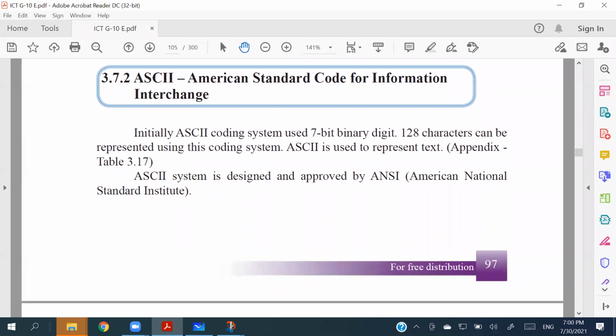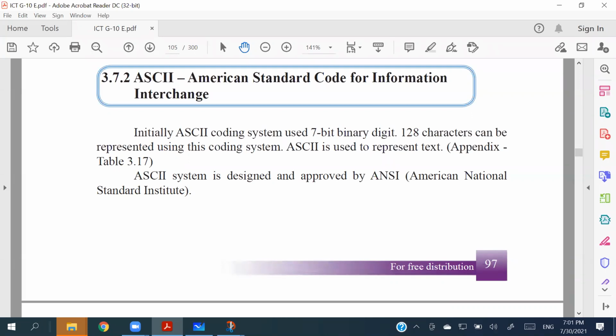So with 7 bits, that code system enables 2 to the power 7 different codes to indicate the characters. That means 128 different codes are there to deal with the characters. So it was sufficient for that time, right? 128 different characters means you can represent all the characters. It needs 52, 26 plus 26, and you need 10 for numbers. So 52 plus 10, 62. And you can use the rest for punctuation marks and so on, right? So at that time, it was enough for the requirement, right?